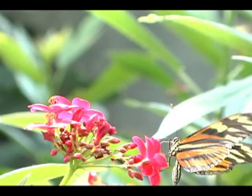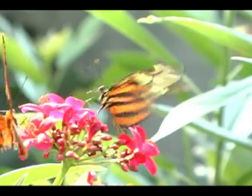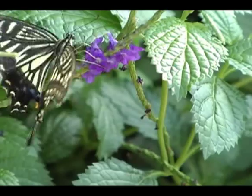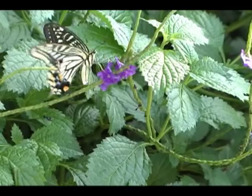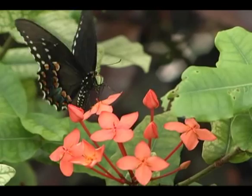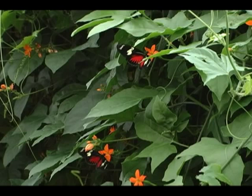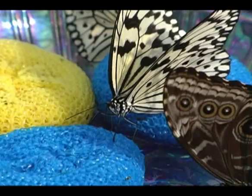Some of the other nectar plants used in the butterfly wing include the coral vine, which produces several pink flowers the butterflies really seem to enjoy. The Gertropha has a red flower and can grow quite tall in the butterfly wing, offering an interesting feeding site above visitors' heads. Then there's the Porterweed, which is a very low growing shrub that develops only a small number of flowers at a time but they are there all year round. Ixora is a large woody shrub which at certain times of the year can produce large flower umbels followed by an interesting looking berry. The Panama Rose is a beautiful bush which in the wing is covered by a large number of pink flowers all year round. And finally there is the Pygmy Melon, whose orange flowers not only produce nectar but also produce an excellent source of pollen for the species of butterflies that can use it as a protein source.